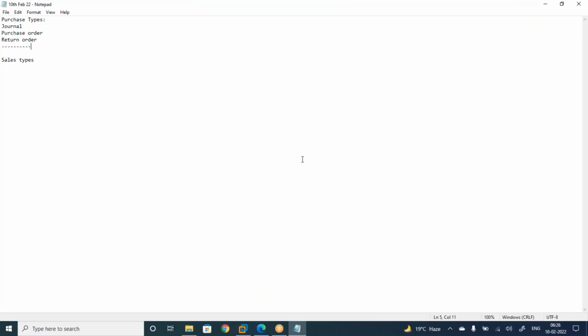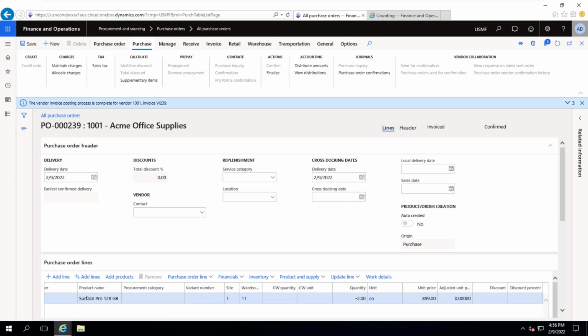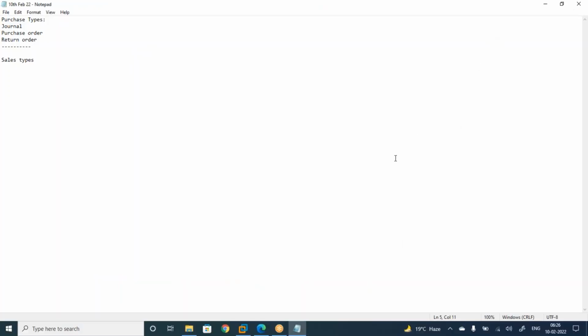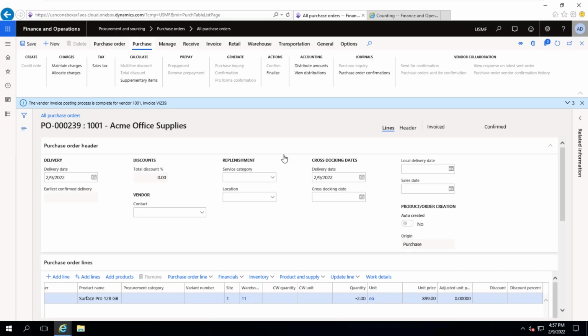So, Satya, is it mandatory to select the order type as return to take the credit note? Can we just create this order and take credit note? Yeah, understood. I agree with you. That is the best practice. Fine. So actually, you can select purchase order also. In that case, RMA number will not ask, and the report print format will show purchase order instead of return order. That is the main disadvantage.